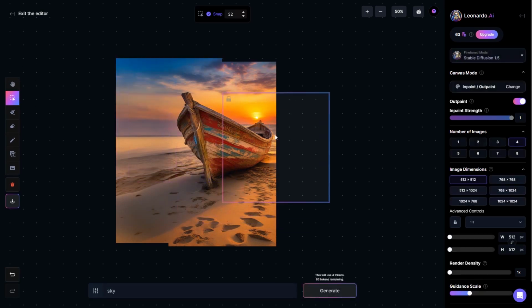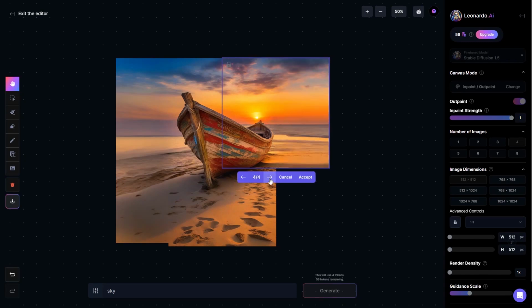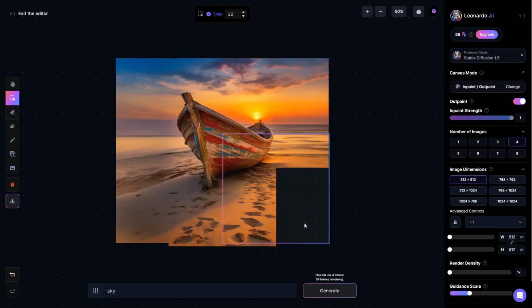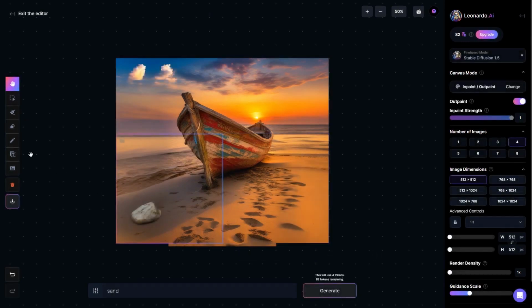Below that, describe the element you want to add. On the right, I've set the number of images to generate as 4. You'll receive 4 options. Pick the one that best aligns with your creative vision. You can also add text and sketch directly on the canvas before clicking to download your artwork. The Canvas Editor is a highly valuable tool when used creatively.